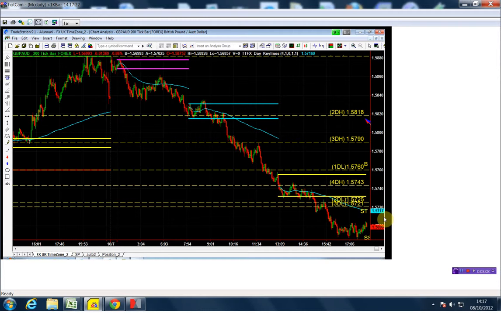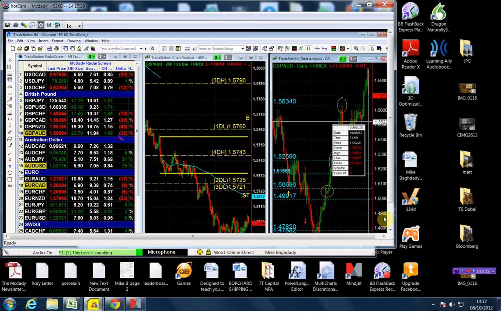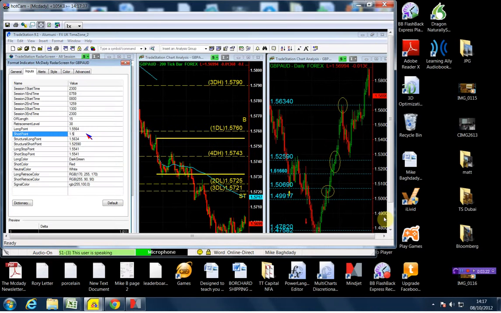So the low of the day, as I said, is 156.85. So we're going to go short below 156.85. Our structural short point, I'll leave it right there, is the 152.90. It's still the same, so I'm not going to change that. And my stop is going to be the 157.20, so it is the same.